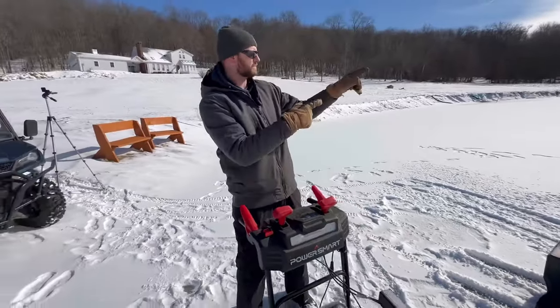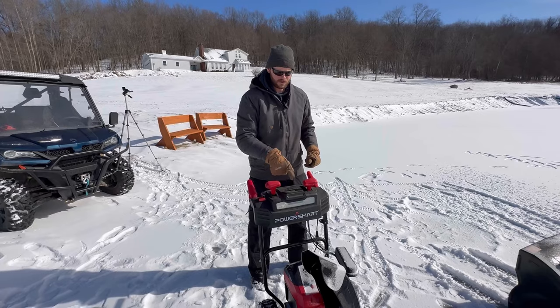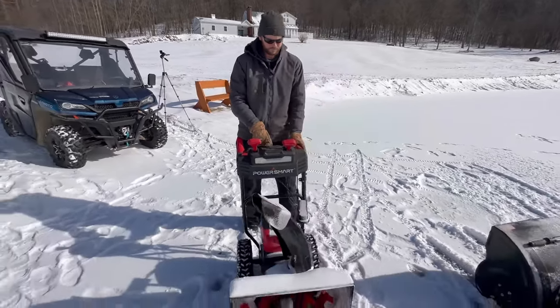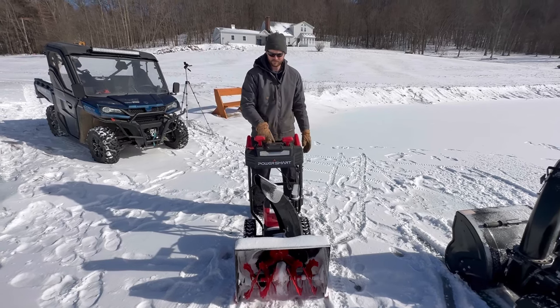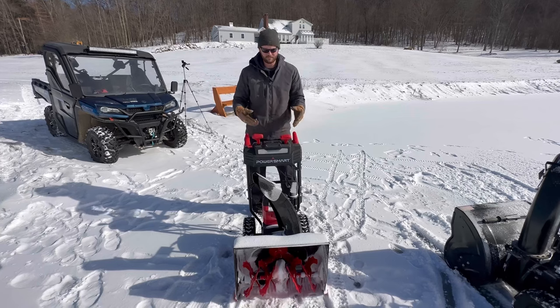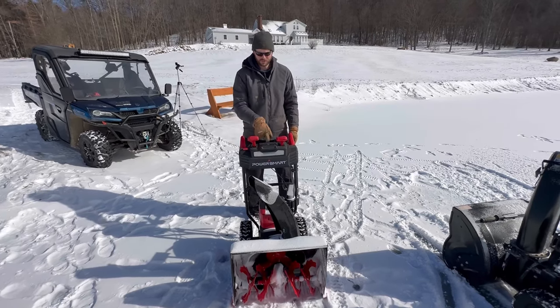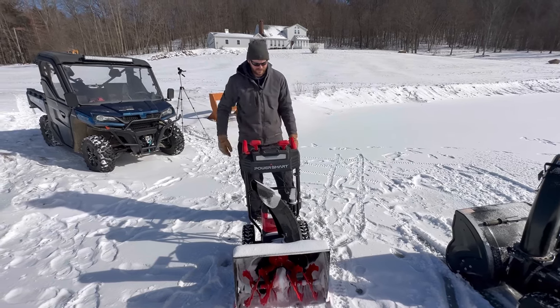So if you get down to the end of a run and you stop, turn it around and whatever, you'll have to push that button again to re-engage it. So I find myself, I'll go to push the auger button down and nothing will happen. And it's because the switch has disengaged and you've got to re-engage it and basically restart the blower up every time you let off the handle. I wish that would stay on for like 20 or 30 seconds instead of 5 seconds.